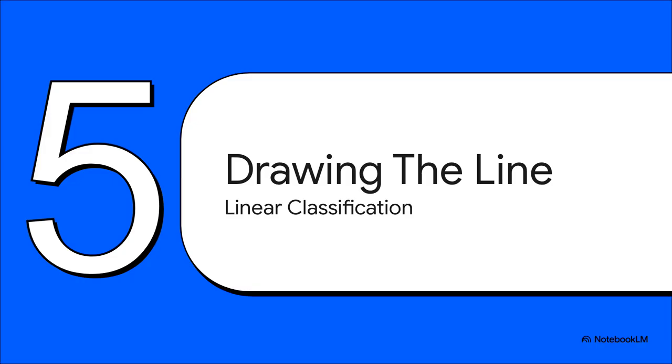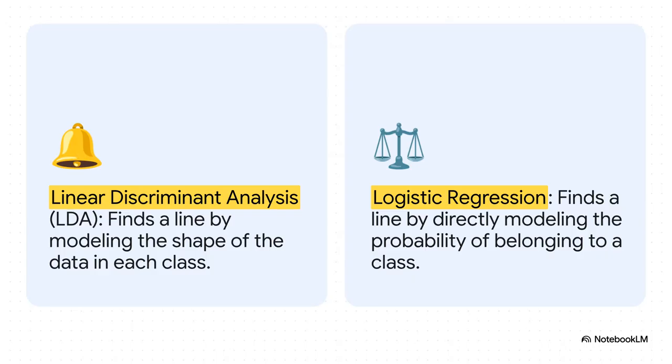And this brings us to the final, really clever piece of the puzzle, how we can repurpose our idea of a line. We're not going to use it to predict a value anymore. We're going to use it to draw a boundary between our categories. Two main methods popped up to solve this: linear discriminant analysis, or LDA, and the famous logistic regression. Now, both of these end up drawing a straight-line decision boundary, but they get there from completely different starting points.